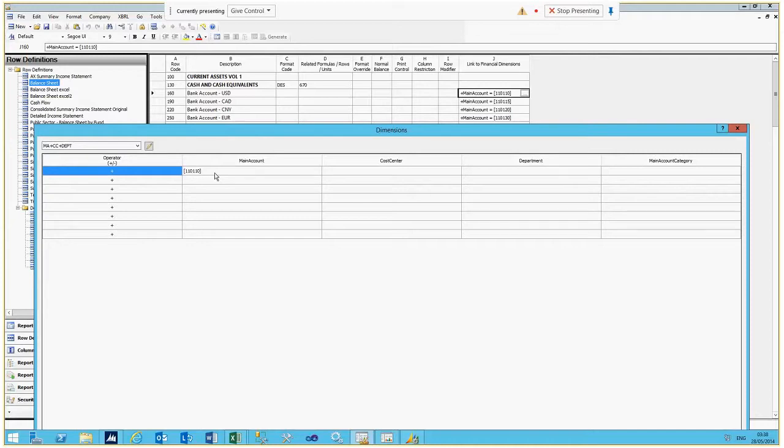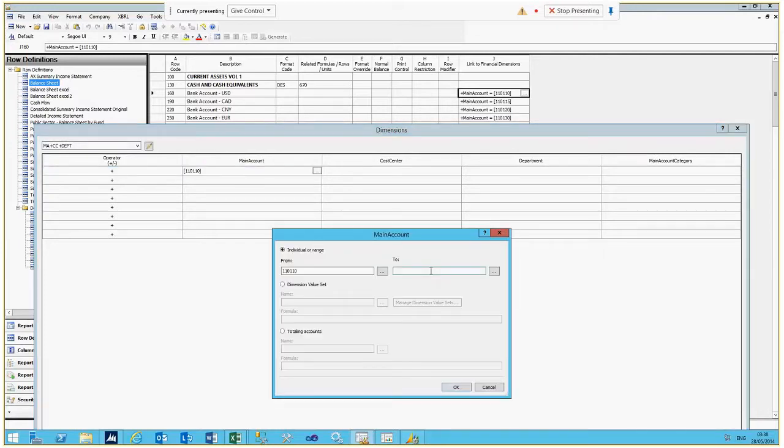What we can do is wrap all of the bank accounts into one line called bank, and then within the main account code we can say it's from 110110 to 110130. Then we can start summarizing the information to hand, so it shows us less detail, but it's a higher level that we can then drill down to.